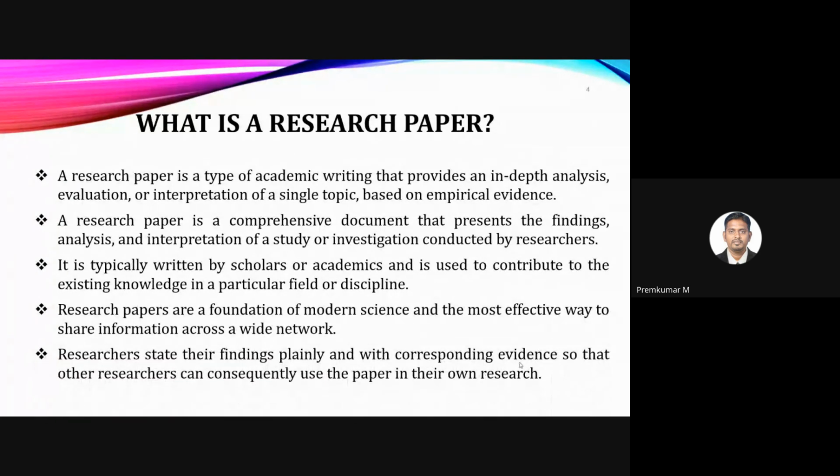Okay, and the researchers state their findings plainly with corresponding evidence, as I said, so that other researchers can consequently use the paper in their own research. Because when we do some part of research and publish it with some kind of evidence, the others can continue that research. Okay, so this is what the research paper means.